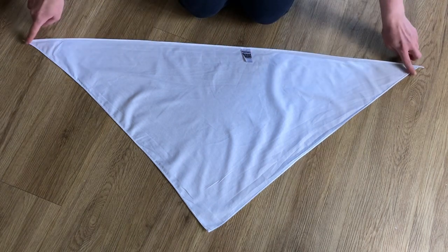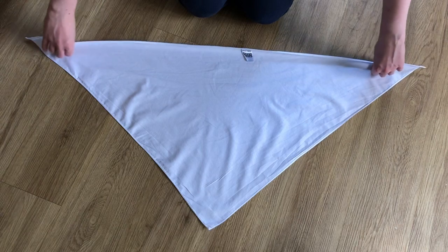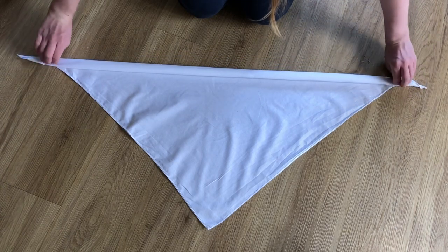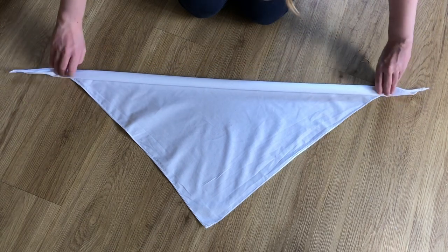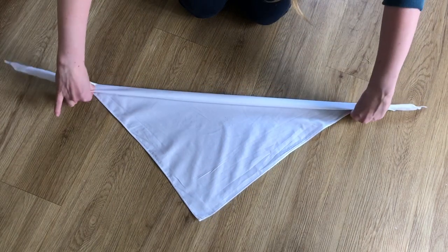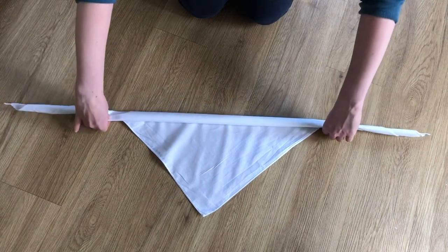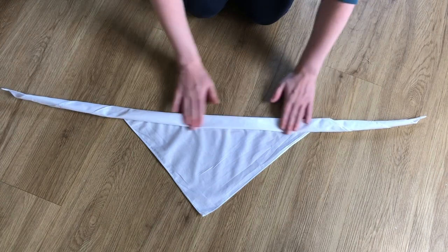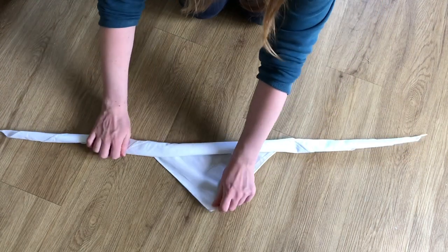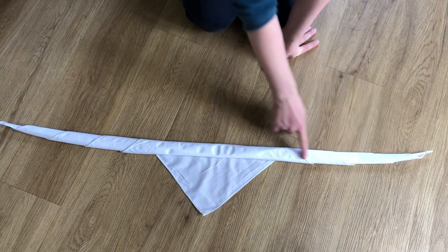From the long edge and the point farthest away from it on a flat surface, we're going to roll it over slightly. Just put your hands further up at the edge, and then gently roll it over like this — all the way down. We're trying to keep it nice and tight as well. Just keep rolling all the way down, keeping it as even as possible. So we've got a small triangle with all our folds nicely in.